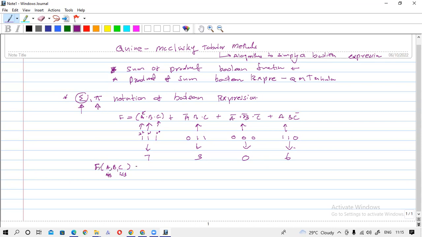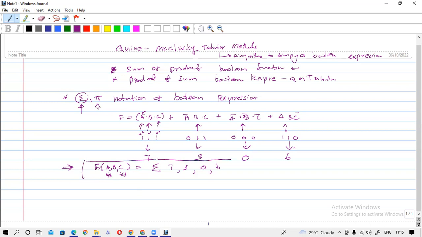And you can use this sigma, and just put 7, 0, 3, 6. In that way you can write a Boolean expression using this sigma notation.